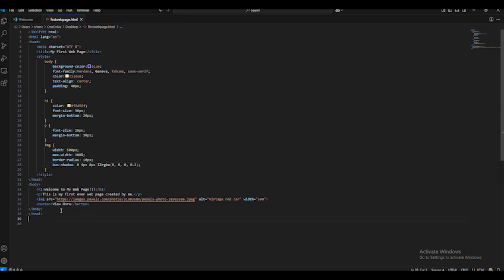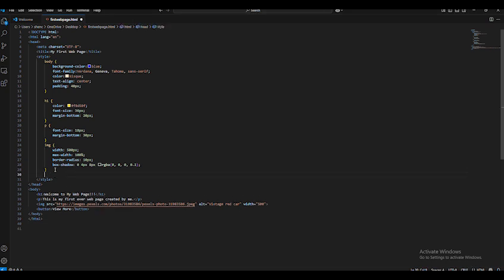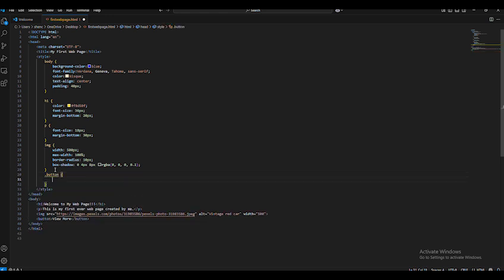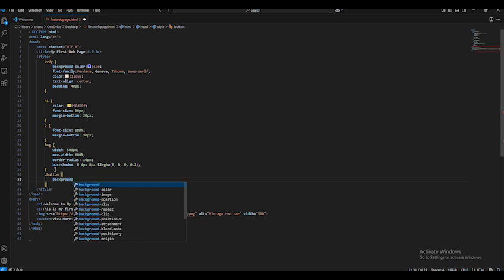So let's style our button now. This is dot button. So the background of the button, background color.